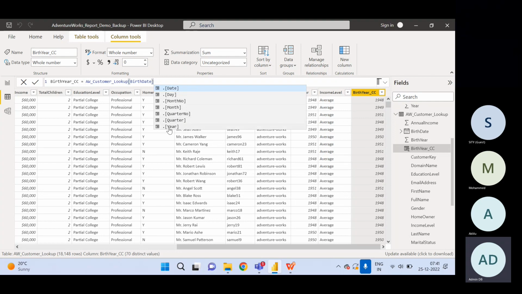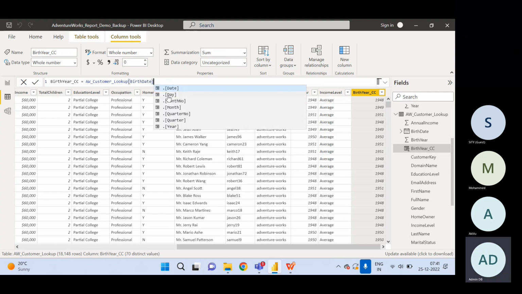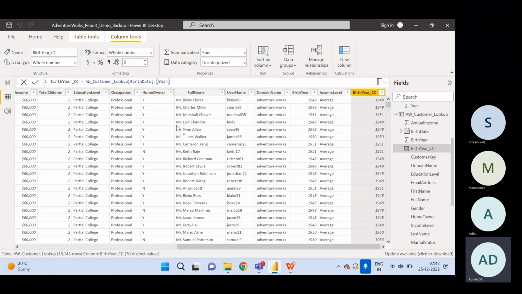As soon as you select any one of these, let's say I select year, we are asking Power BI to extract year out of birth date. So instead of writing the function as year, you can write it like this also. If you want to extract year out of birth date, then write dot year. There are other options also. If you want to extract day or month or quarter, anything, instead of writing a function, you can directly select dot year or dot month or dot day.